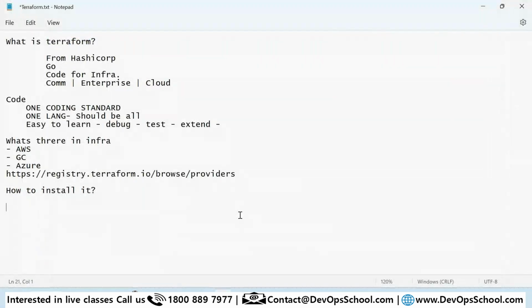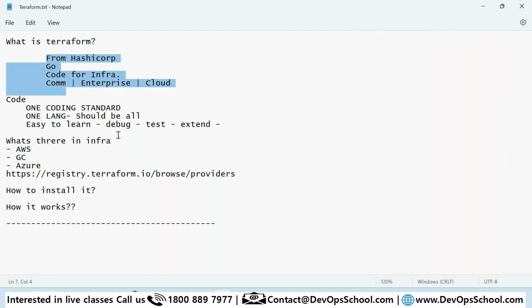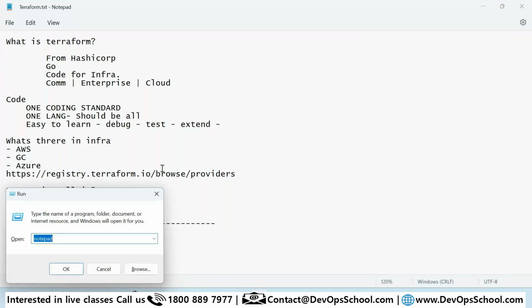Okay. Yes. So now the next thing is how it works. That is very simple, but you need to understand how it works. How can the code you write in Terraform code for an entire infrastructure which has thousands of tools actually? How can that be possible? So we need to understand the architecture. Let's put it in a very simple way.